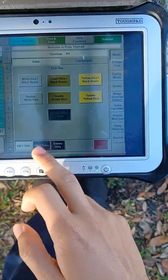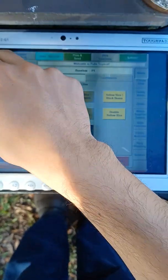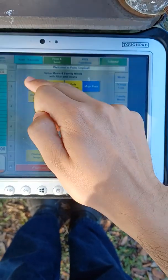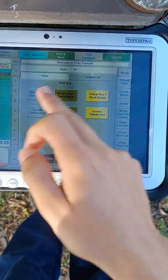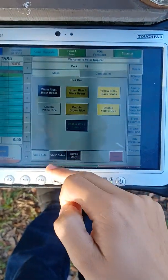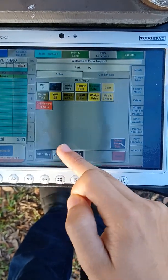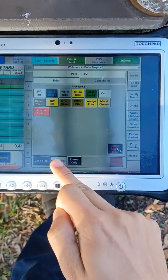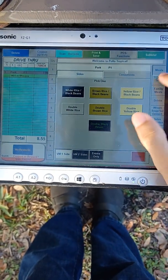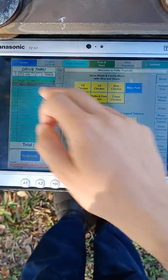So, that being said, let's say they told you any platter. It can be either boneless or only the top four: the quarter, the half, the boneless, or the pork. They all are the same. So you either choose one side. That's all the one sides that they can have. If they want, let's say, only corn as one side, you go to two sides, then you go back to one side. That's all. Then you can move to the next section that the customer is ordering.